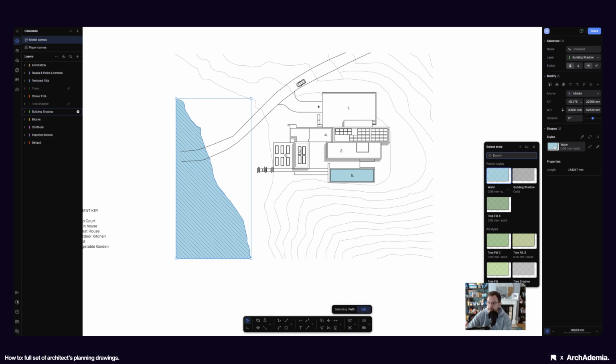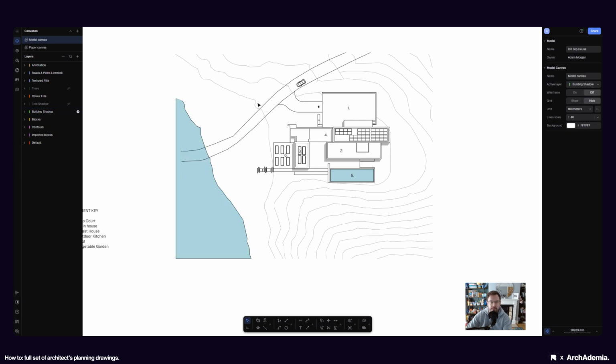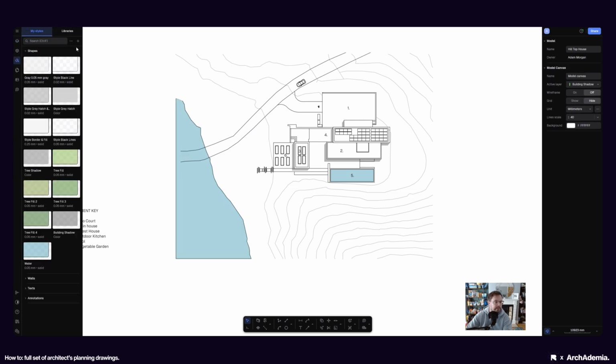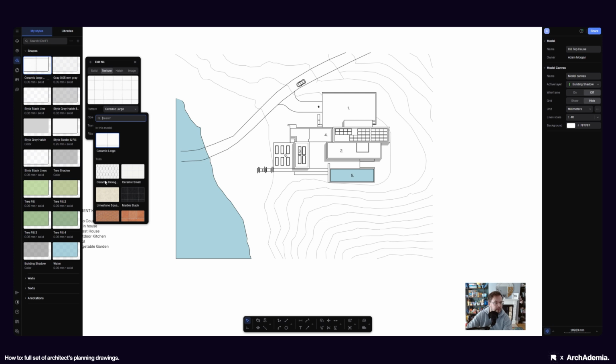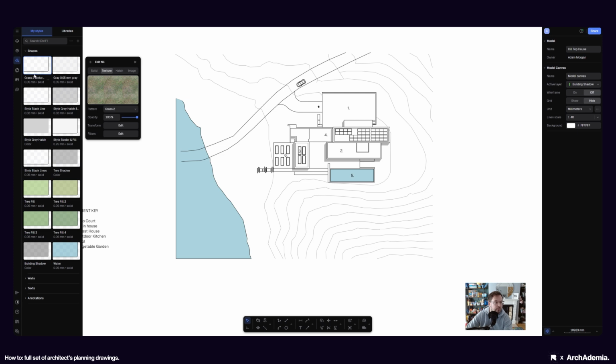Now what we can do with the style is actually introduce a texture. Let's go back to the style tab. There we go, texture. If we type in grass, we've then got two options.